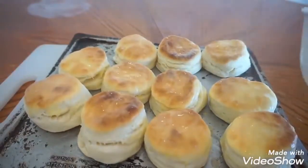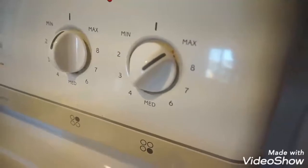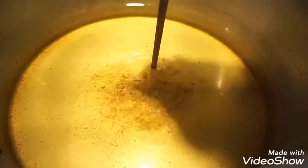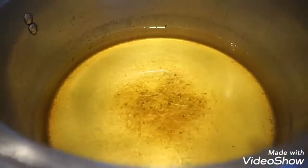Just gonna let that sit for the time being. Let's fry up some chicken. You guys wanna know how I test out my perfect frying oil? So I have this oil heating up for 10 minutes on max. I take my chopstick. If the chopstick bubbles up, this is what I do. Turn down the heat by a bit for 5 minutes before we start frying.